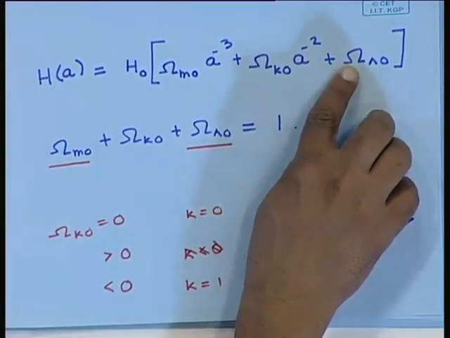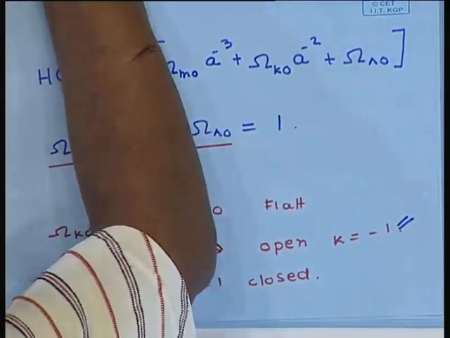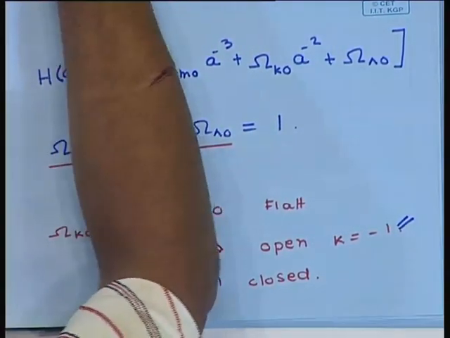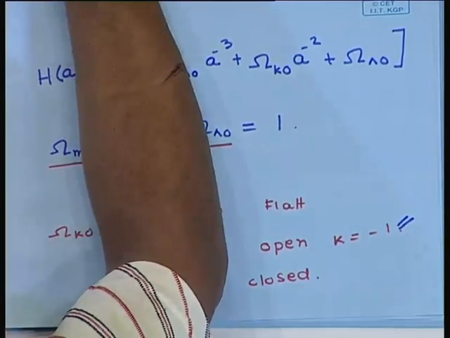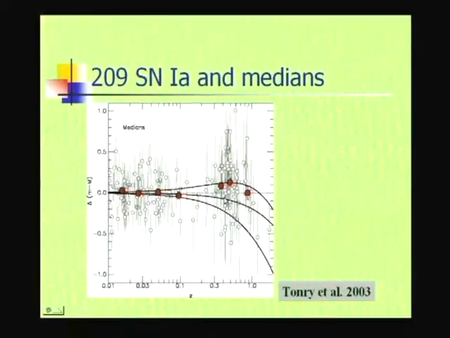We know that such a term has to be there because if you do not have this, we know that omega matter is 0.3. Suppose you accept this, omega matter is 0.3, and we say that this term is not there, then the rest of it has to be curvature. Then the distance modulus should be like this, or the distances should be smaller than what you actually see. The distance modulus being lower means that the distance is smaller.